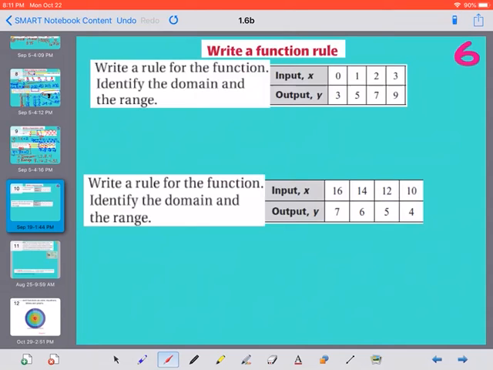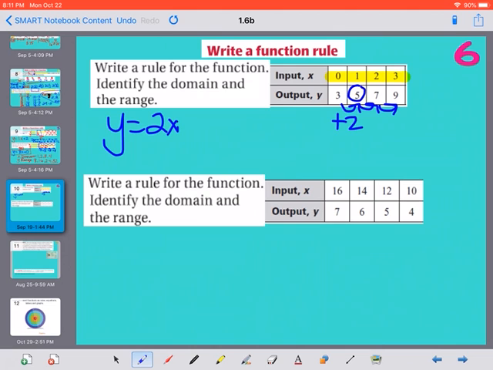Alright, I would like you to try these on your own, and then we'll go do the last problem together. Write a rule for this function. Our x's go by ones, so our pattern 3, 5, 7, 9, we're adding 2, so our pattern is 2. We're taking our x and we're doubling it every time. But if I do that, if I plug in a 1, 1 times 2 is only 2.